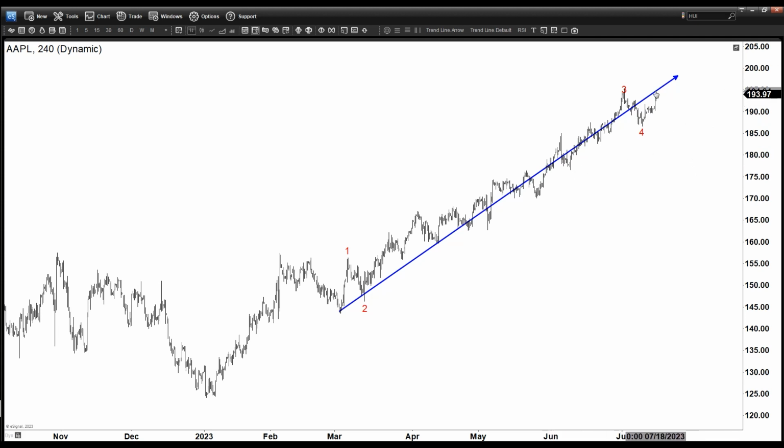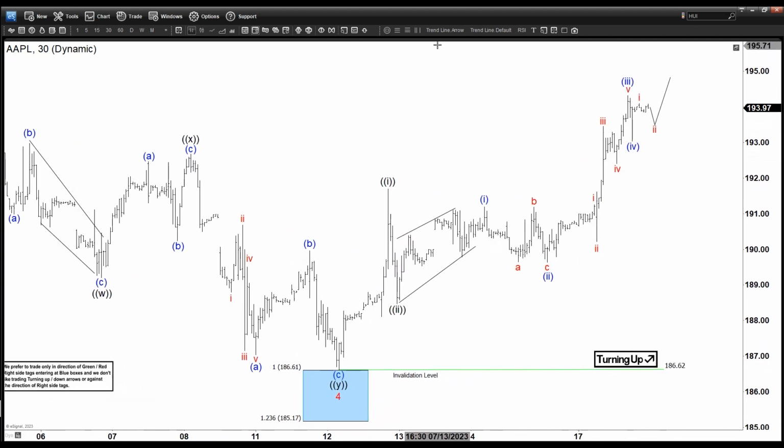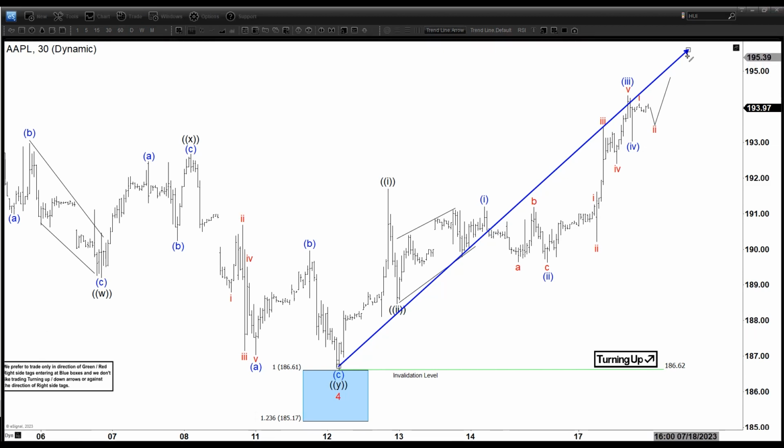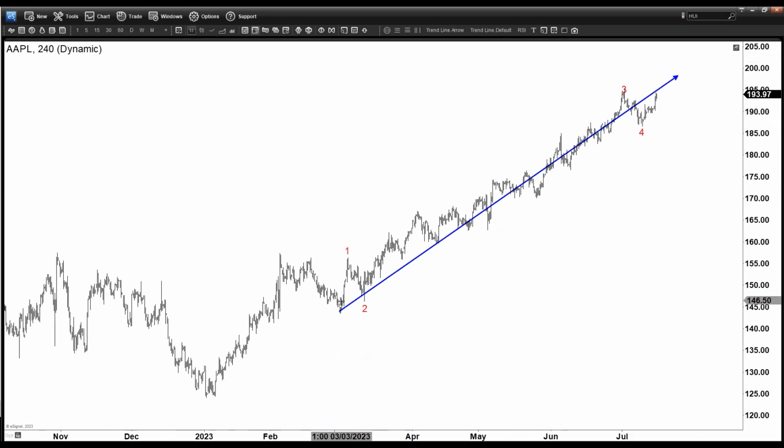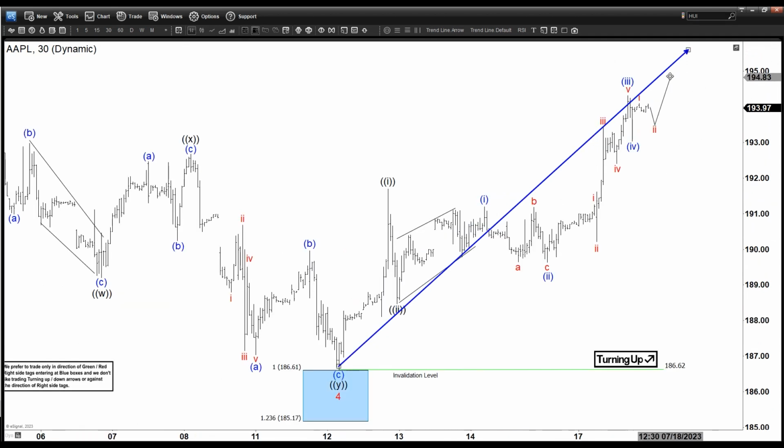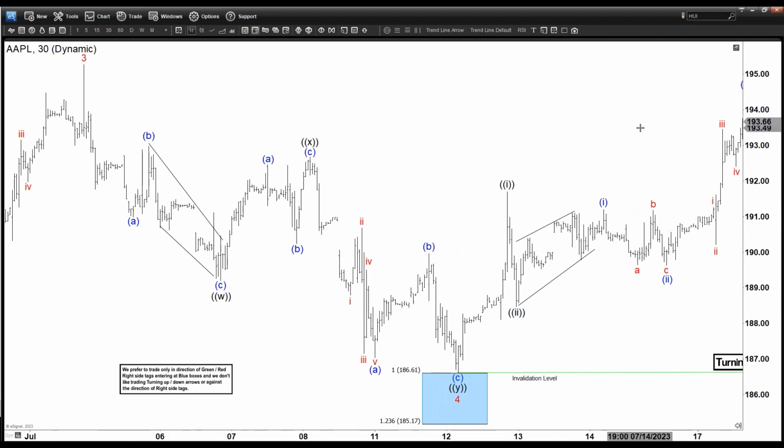But at the bare minimum, we should be correcting this cycle, right? Which is a 5 waves up over there. Right, and then we should be getting a 3-wave pullback to correct this cycle, and possibly also correcting a larger degree cycle from here as well before higher again. But if we just focus on the shorter cycle, then it's very simple. We should continue to see more upside in the short term as long as we stay above 186. We should be targeting above this previous peak eventually.